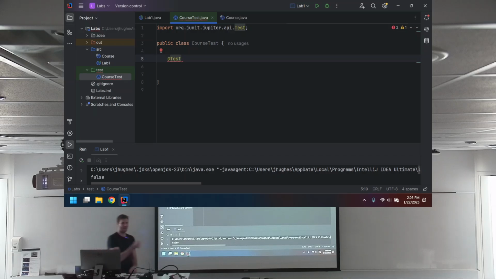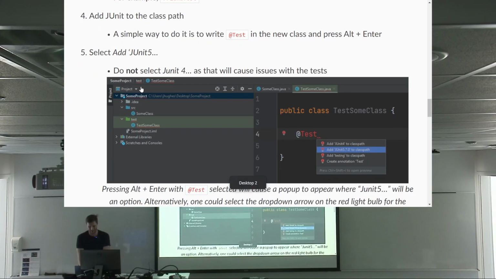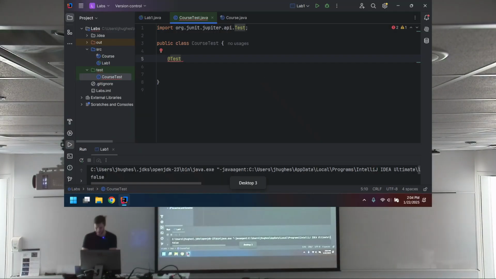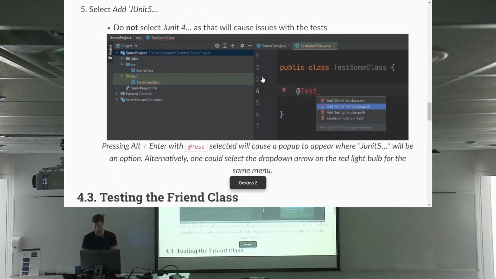Long story short, you don't have it there. IntelliJ will try to get it for you, but it will suggest the wrong one. And you have to be like, more options, the right one. Okay? And don't cause yourself any pain and click 4 by accident. So they say, do not select 4. That will cause issues with the tests. Okay, great. You can also do Alt-Enter. A lot of things like Alt-Enter. Now here that won't do anything. But if I hovered over it and pressed Alt-Enter, just when I clicked more actions, that little window would have been the same thing. Cool.